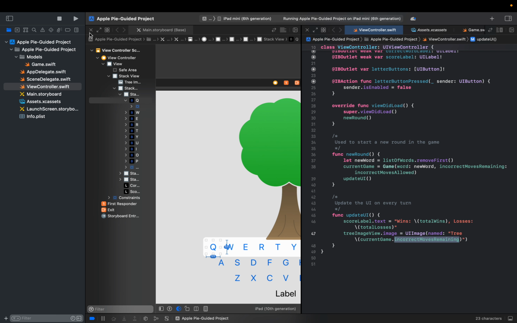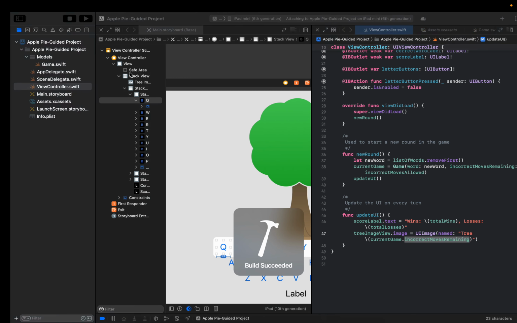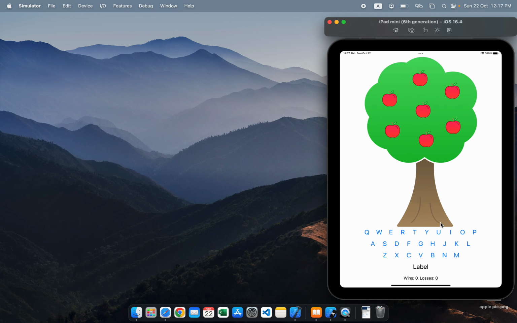So in the last video we were able to finish this. We were able to put the picture of the tree, we were able to lay out all the buttons and the labels, and if you click on any button so far it just disables the button, which means you cannot click on it again. We will have to now code the remaining parts, which means that once I click on a letter, it should check whether the letter is part of the word that we're trying to guess. If so, then you show that letter here in the label. Otherwise, you just remove an apple from the tree here.